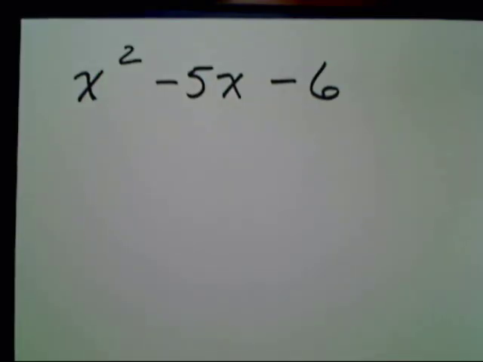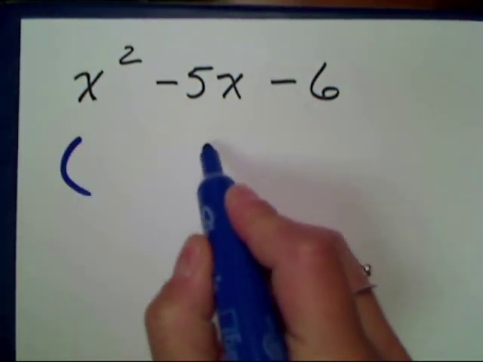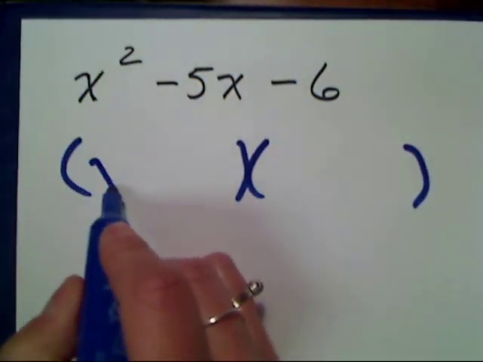Here's another example. Now it looks fairly similar to the first one that we did, that was x squared plus 5x plus 6, but we've switched both of our signs. Now I have to see how that's going to change our end result. Once again, there's no greatest common factor, so I go to my two sets of parentheses. Only way to get my x squared is x times x.